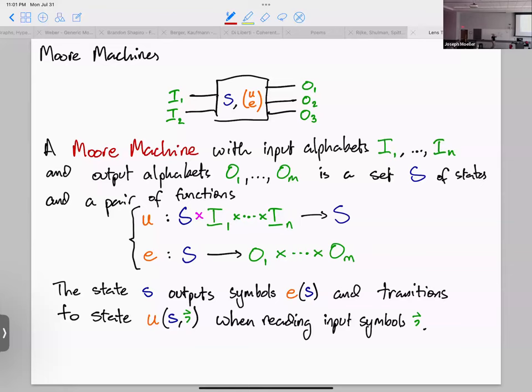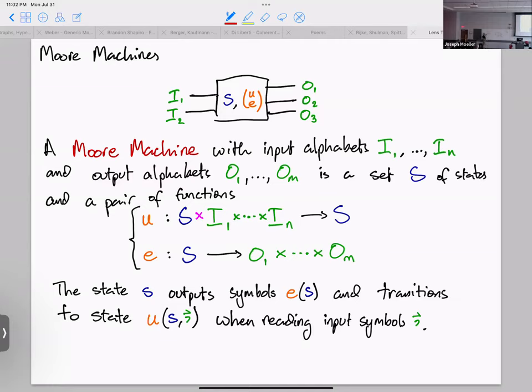These are generalized into Moore machines. And Moore machines can do a little bit more, unintended pun. For this one, if I name the states, which I will, I can tell you what it looks like. So in this one, we have a Moore machine. The S in that picture is 1, 2, 3, 4, and 5. Here we only have one input alphabet, which is I, and that's A, B. We only have one output alphabet, which is O, and that's X, check. What that picture describes is really these two functions: U, which takes in an S and an I and gives me an S, and E, which takes an S and gives me an O.